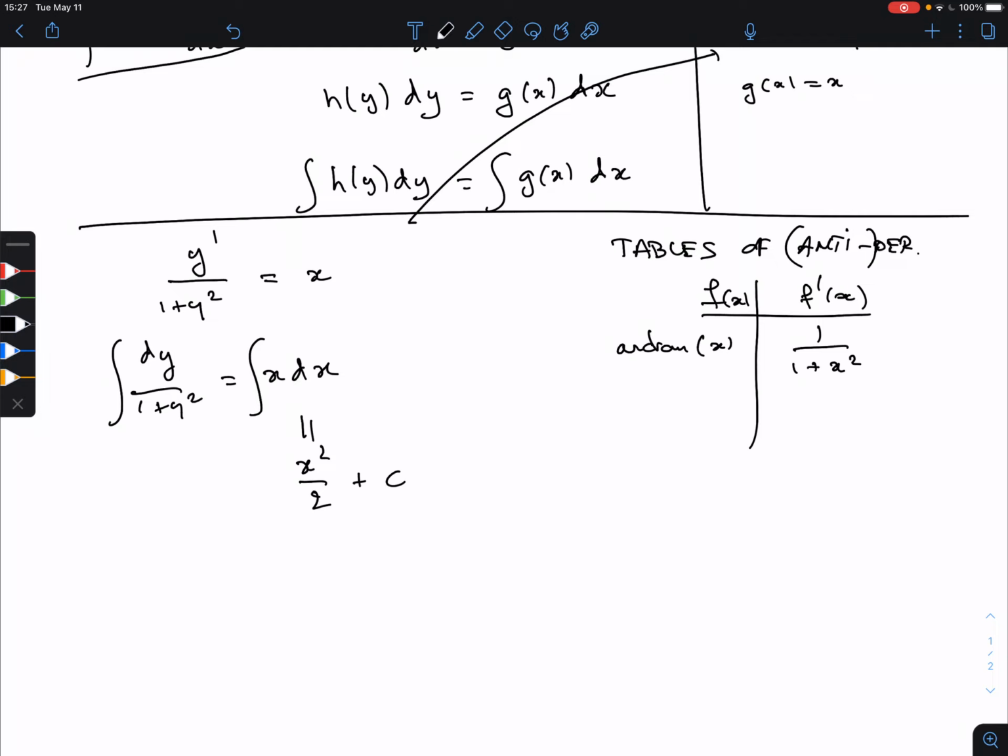So I want to jump a little bit between x and y so that you can comfortably do that yourself too. So this is a table of derivatives, but tables of derivatives are also tables of antiderivatives. Just read them backwards. This is reading them as antiderivatives. So the antiderivative of 1 over 1 plus x squared is the arctangent.